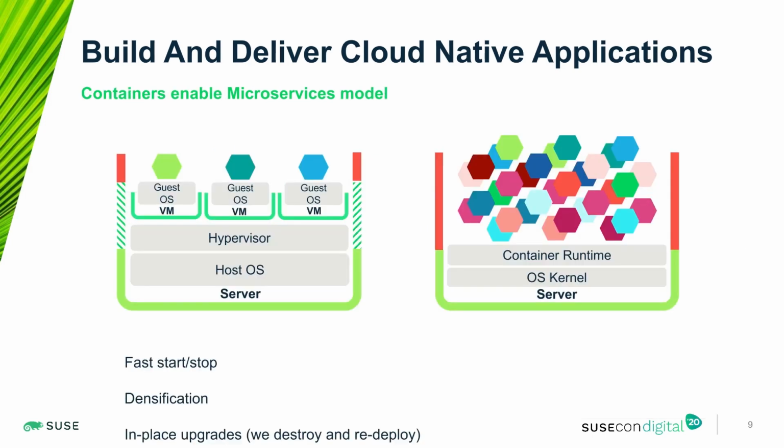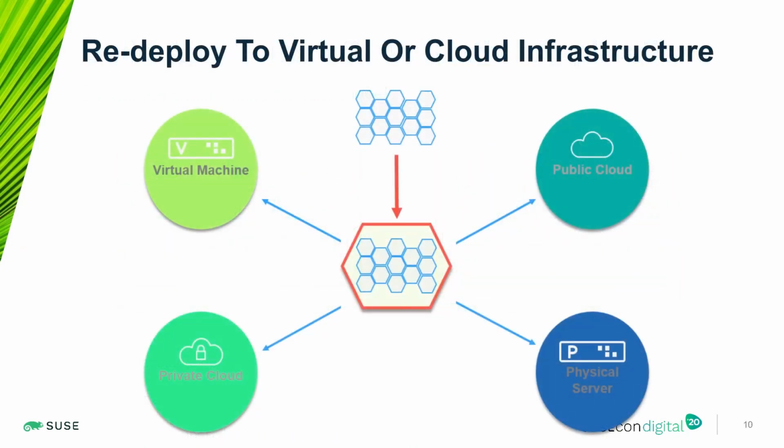Containers enable your transformation towards the microservices model. Lighter weight services are easy to stop and restart, allowing in-place upgrades, where we can quickly build a new container with the updates and we can simply redeploy. No downtime required. The redeployment of your applications can happen anywhere, from bare metal systems to VMs to the private or public cloud.